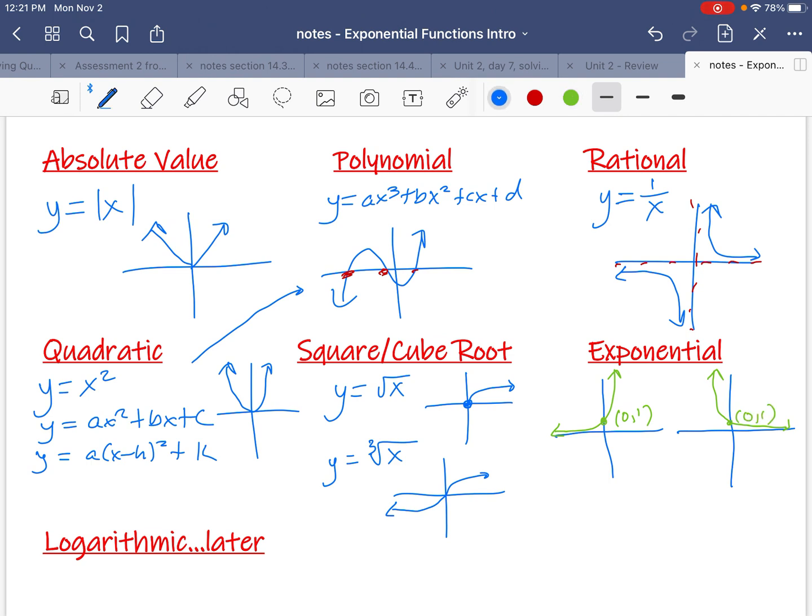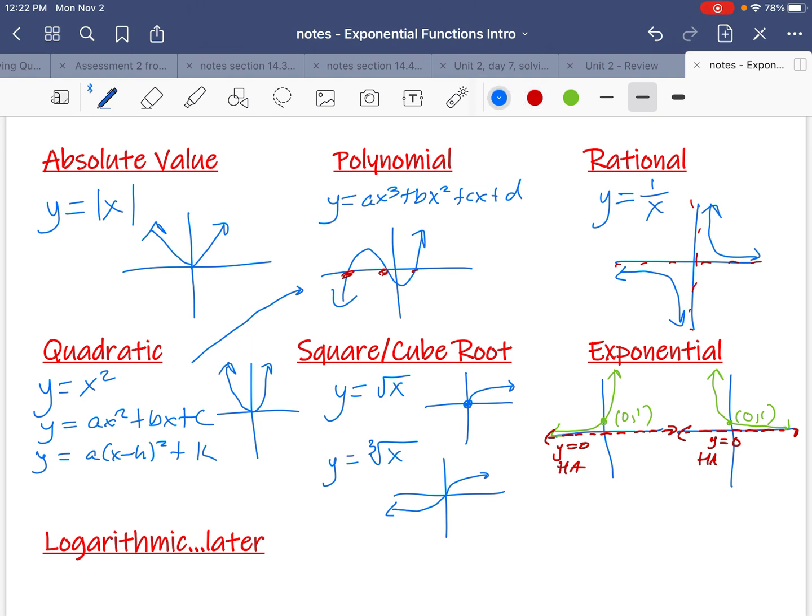All right, so notice on here, you're starting really low and increasing very fast. Here, you're decreasing very fast and then kind of bottoming out right there. Both of those graphs have a horizontal asymptote of y equals 0 right across here. That's your horizontal asymptote. Now, that horizontal asymptote can move if you go up, down, left, and right, and stuff like that. So the horizontal asymptote will move if this graph is moved up or down.